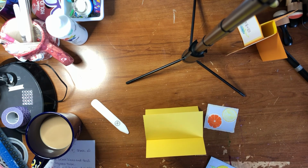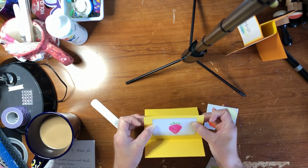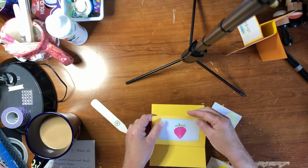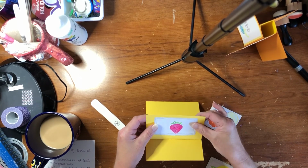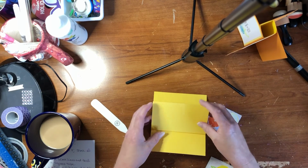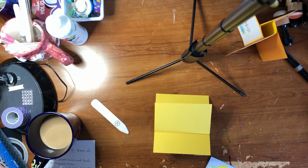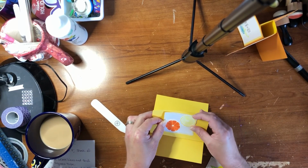But that's why they call this a pinwheel tower card. You can add all kinds of fun stuff to this card. Now we're adding the strawberry. I'm gonna probably add some gems to this, I think. Okay, now we're gonna add our orange and lemon slice. I don't wanna make it too feminine, but I still wanna keep it masculine too. But he loves his fruit, his citrus stuff.